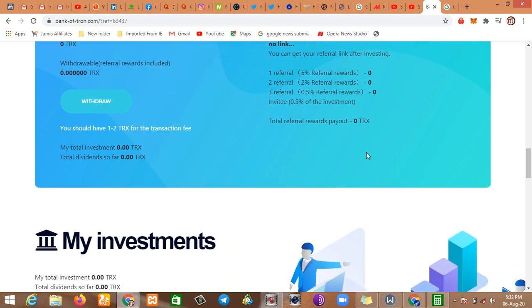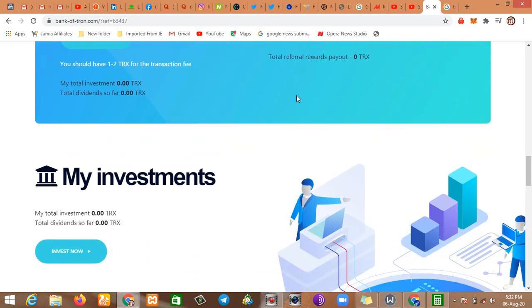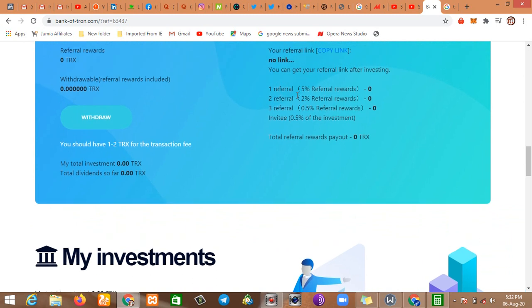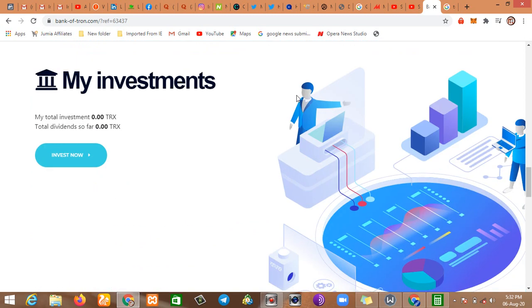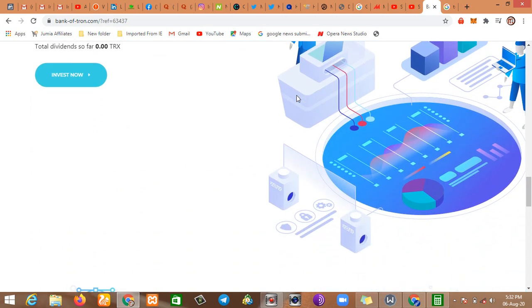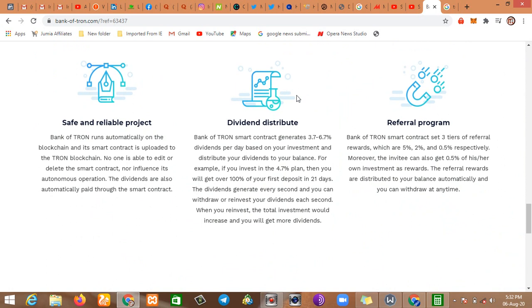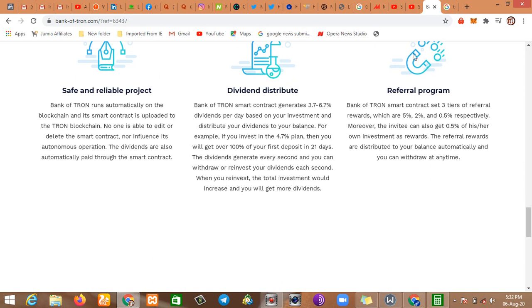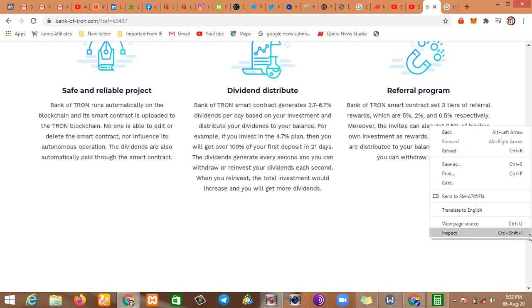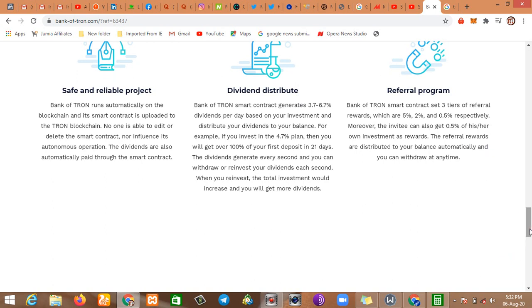Okay, I'm not signed in, so you might not have email. All this figure might just be on zero, and I don't have an account, so I don't expect to see anything tangible there. There are so many waves going on about this platform. People reach out to me every other time that I should review Bank of Tron and all of that. So here is the review for you guys. I'll just simply go into these three, I'll just read it, then I will call it a wrap.